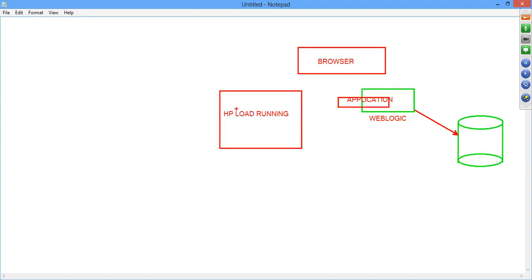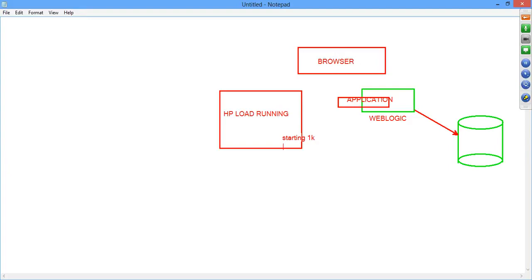Now, as it says, it's load. That simulated activity is what we call a test case. The test case gets executed for a large number of users. Let's say we start with 1,000 users, or 1K.